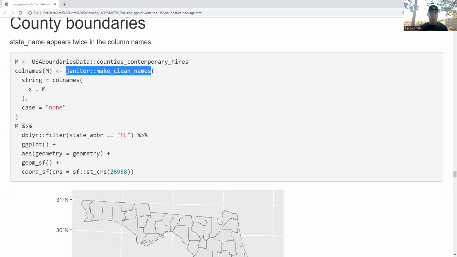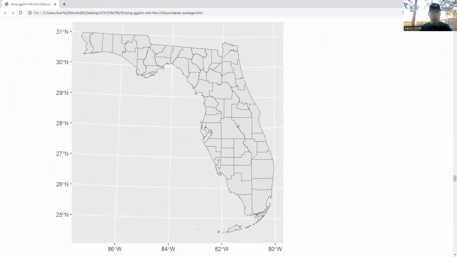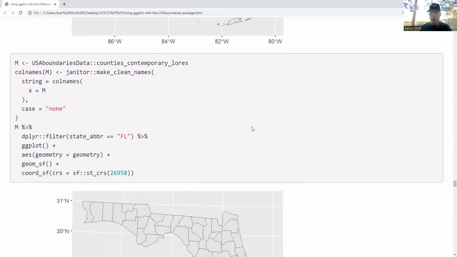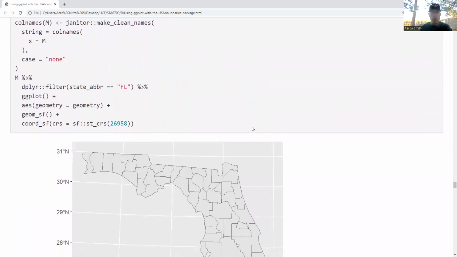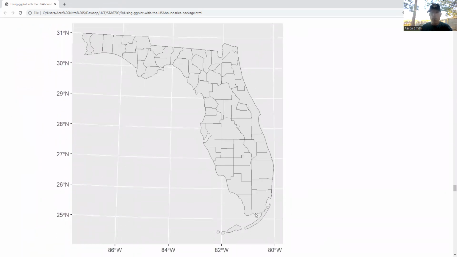Once I did that, everything worked out fine. Everything plots the right way. And so here we can see the high resolution county maps. I can go down and do the same thing, fixing up the column names, and I see once again I've got this weird aspect to the keys.